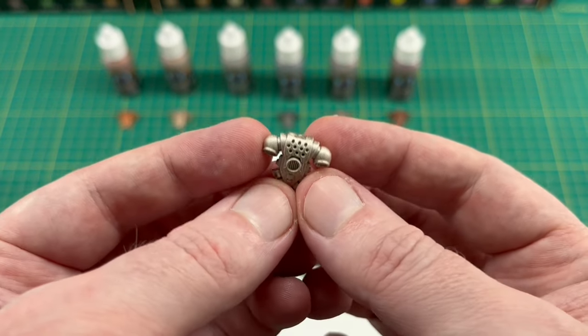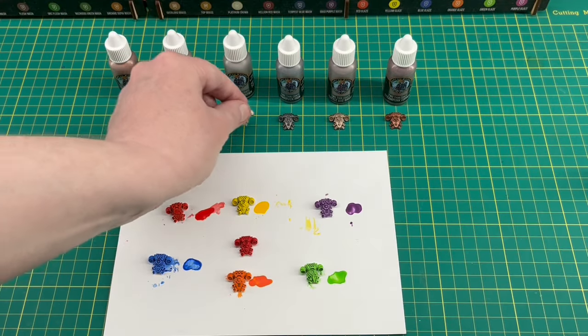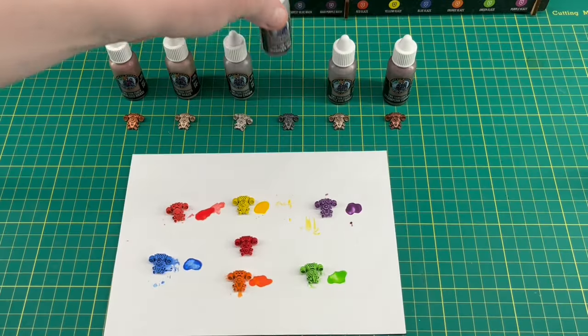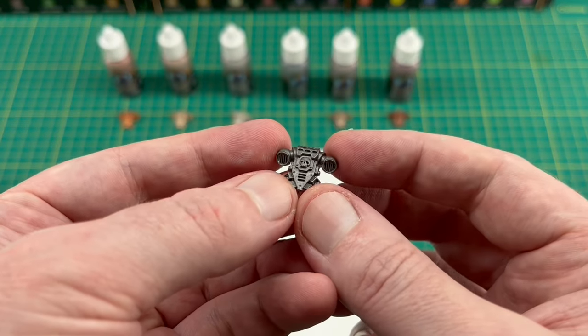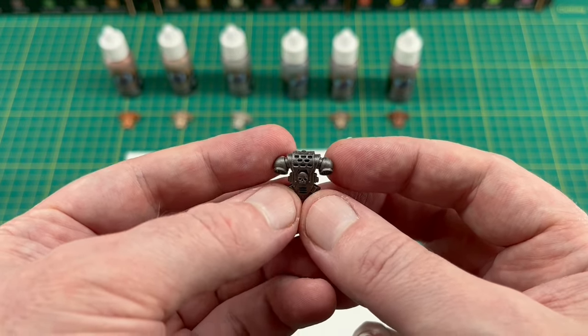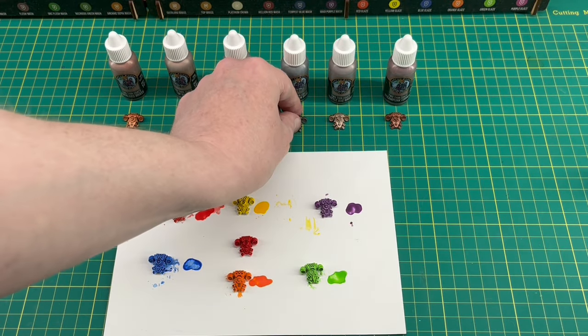It's a little bit difficult to see in the light, but honestly, in real life, that is such a lovely colour. Next up, Dwarven Iron. This is a really good one. This is your equivalent of Iron Warriors, I would say, for Games Workshop, and a lovely dark metal colour. This would be great for aged metal, stuff like that. Really nice colour. Again, it goes on fantastically well. And overall, very, very impressed.